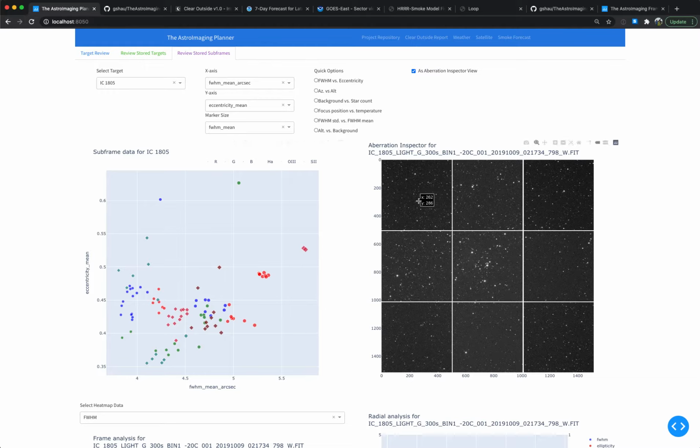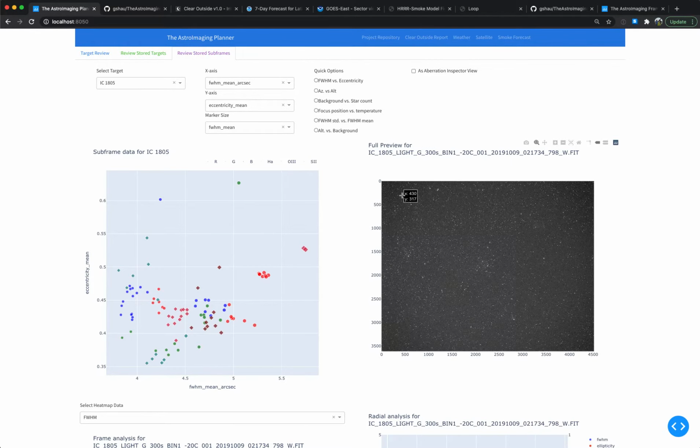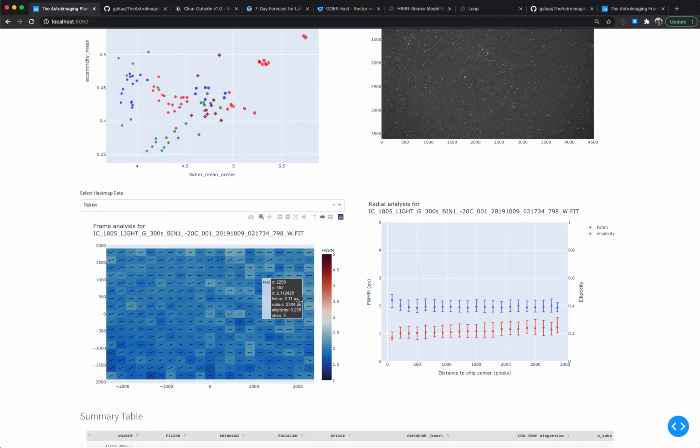Another way to do that is what I've done within the full frame. Let me wait for this to load. Okay, so within the full frame, I take, within a square, however many stars are here and average the metrics of those stars, and then count that in this view, which shows how the stars are aggregated across the frame. The color here is full width half max, and I have it set between 1 and 5. So we see that these are all pretty low, 2.2 in the middle, and it varies between 1.5 to 2.5, something like that.